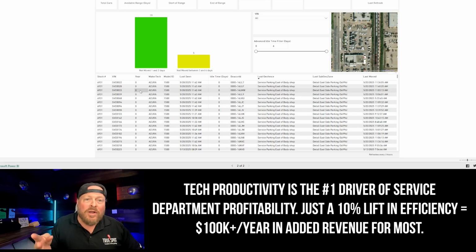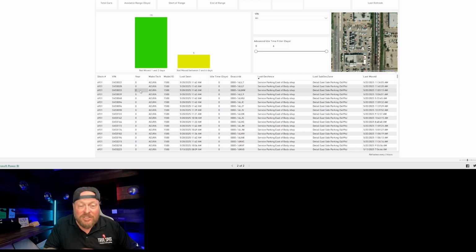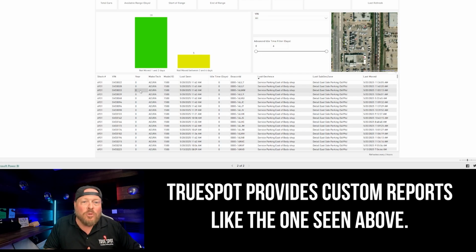Now, part of providing an out-of-this-world experience means when you drop a vehicle off for service, it's not going to sit there for 4 days if it needs an oil change or some spark plugs or something basic. So you need to make sure that vehicles don't fall through the cracks. Things are getting worked on efficiently. That's the purpose of this report.